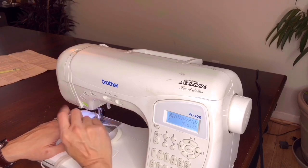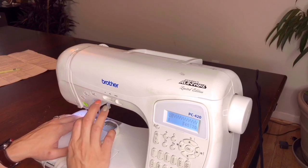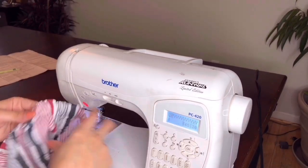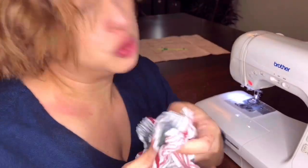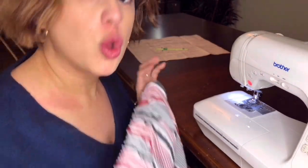So we're gonna go forward and backwards a couple of times. Okay, so I just did that 5 times. Now stretch out that waistband to get that elastic right back in there. Find your hole, because now we need to close up the hole. So really what you want to do now, now that the elastic's in there and we've closed it up, is go and try on your pants, because once we close up the casing, that little hole that we used to put the elastic in, it's gonna be a real pain in the butt to make it fit again. So go and try them on, see if you like where your elastic is, if it's tight enough or not. Make that adjustment if you need to, and then meet me back here at the sewing machine.